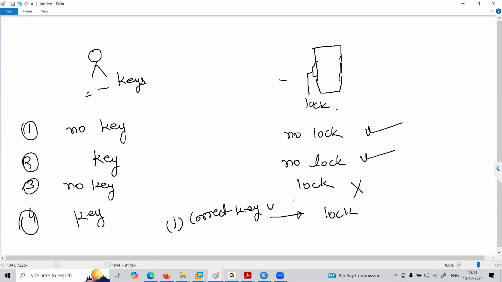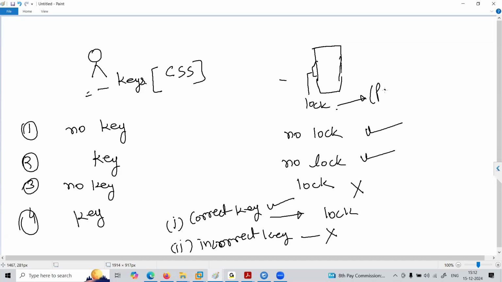Yes, sir. And with an incorrect key? It doesn't. Okay. Is there any confusion or doubt in this example? No doubt, sir. Okay, so I am putting the key as CSS, calling search space, and I'm putting the lock as partition. Is it clear? Yes, sir.